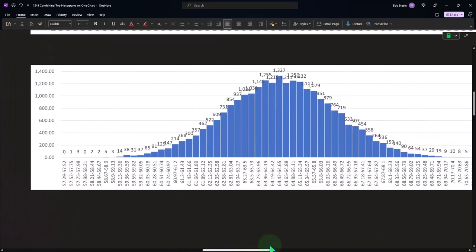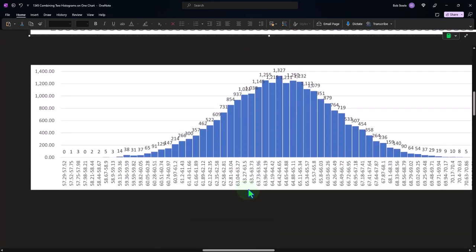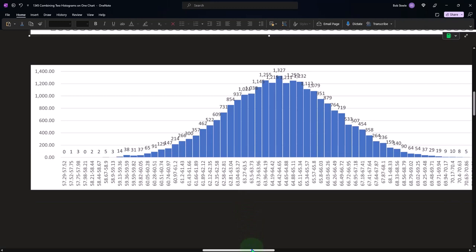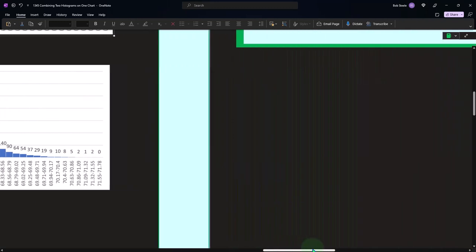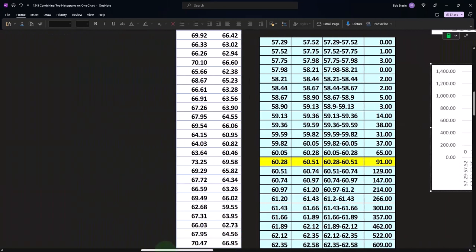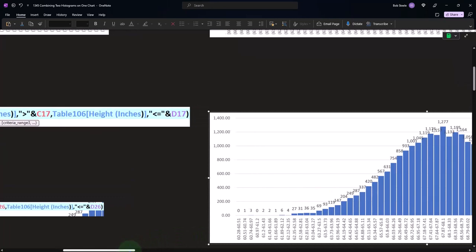So now this histogram, notice, is not exactly like this one because I use slightly different buckets because I want my bucket ranges to match up to the same bucket ranges that I had for the first set of data that we are now imagining to be the men's set of data. But now we've got that lined up. So now we can say, okay, the next step is to try to put these two, this one and this one, on the same bar chart, right?